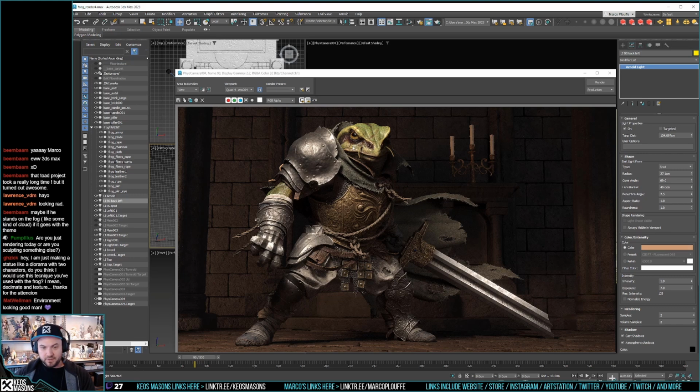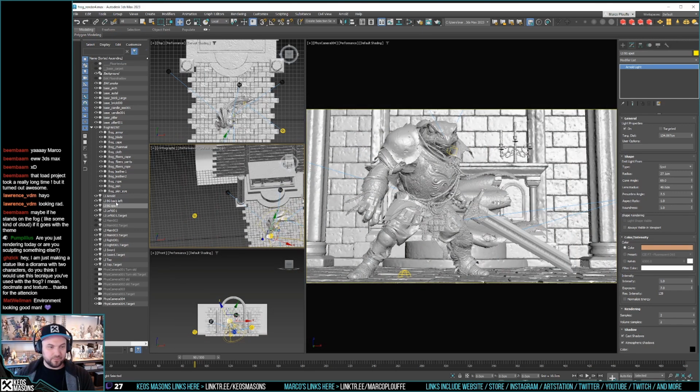Okay, sorry, I was fixing something over here. So, well, this is... Oh, wait. Oh my god, my lights were instanced. That's why it's doing this. My god. Okay, so that was a mistake. Let's turn it off. Let's fix this one.